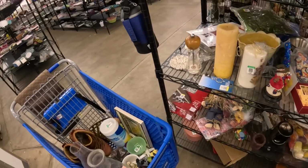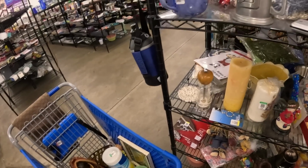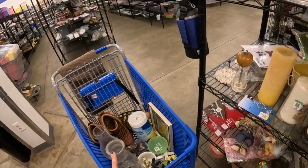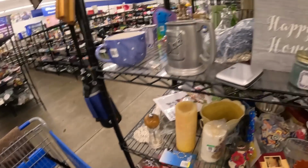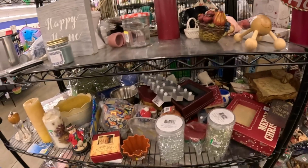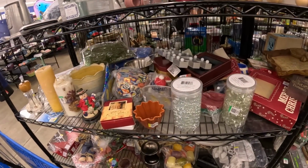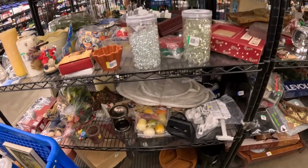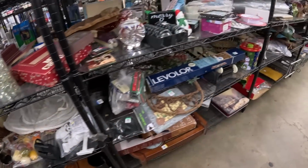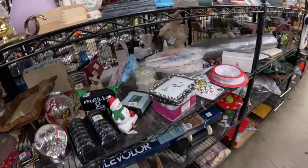I did have to grab these, a few new carts came out. And I do want your advice about the oil lamps. I don't know much about these lamps, so I'm going to be showing those to you a little bit close up, so you guys can give me your opinion. But for now, we're going to look at all the knickknacks. The store is packed. The shelves are packed. So hopefully we will find good treasure together.